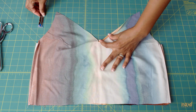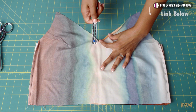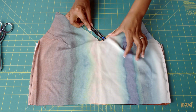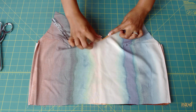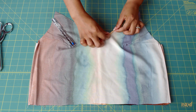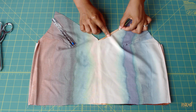Now, if you want, you can use a helpful tool, which is a hemming gauge, and you can actually measure it to see if you are accurate. You can either pin it in place, or you can press it along the edge as you go along, just to keep your hem nice and neat before you begin to stitch it down.